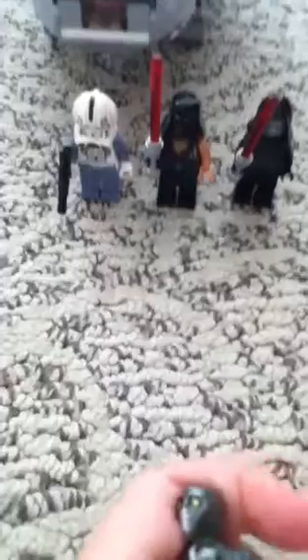Here we got the Medic Droid. I think it's a very cool minifig, custom to this set. It's got the Battle Droid legs, this taser-kind-of-looking thing — not really sure what that is — and then the Battle Droid arms except it's grey. And then the head, the body, and the base are all one piece.